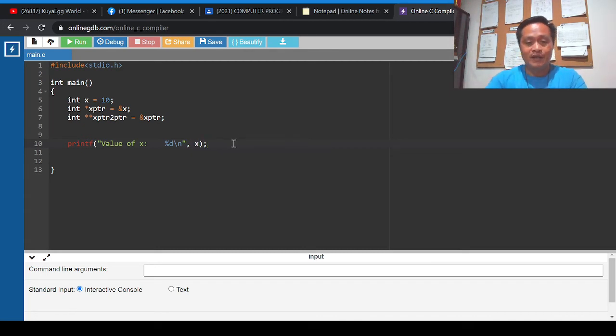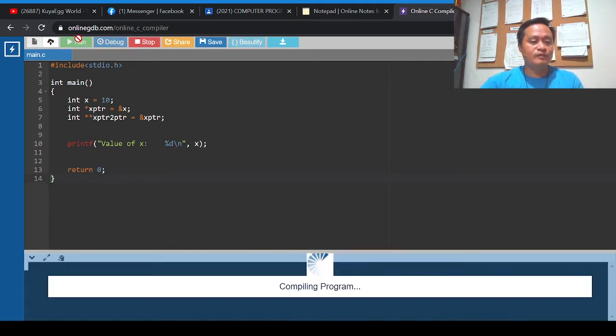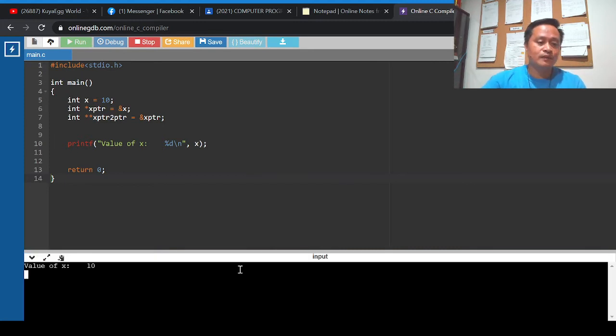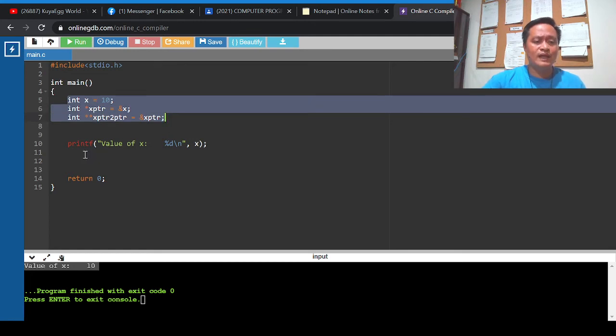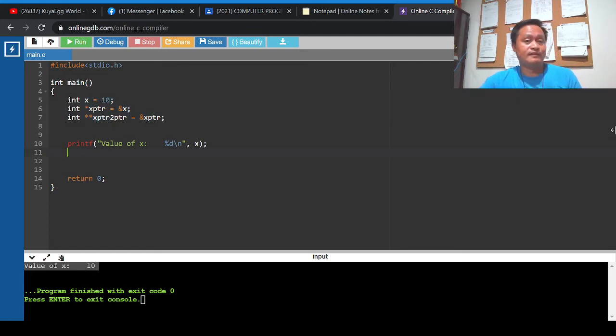And here, return 0. When you run this program, of course we can see the value of x, which is 10. In these declarations, we can actually print the value of 10 in 3 ways, and that is the first way.